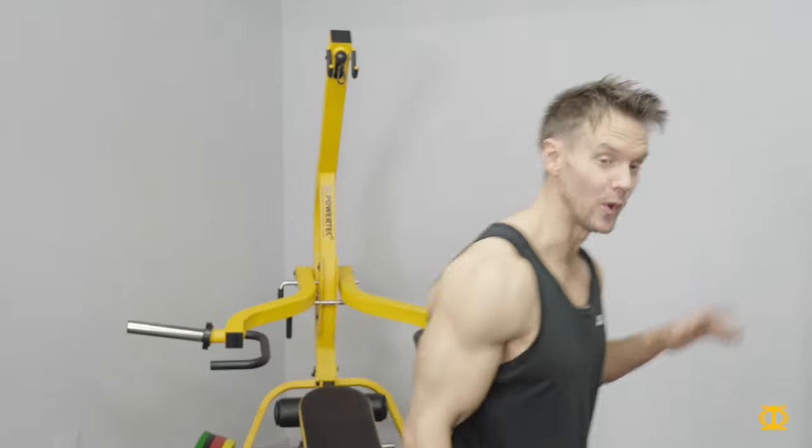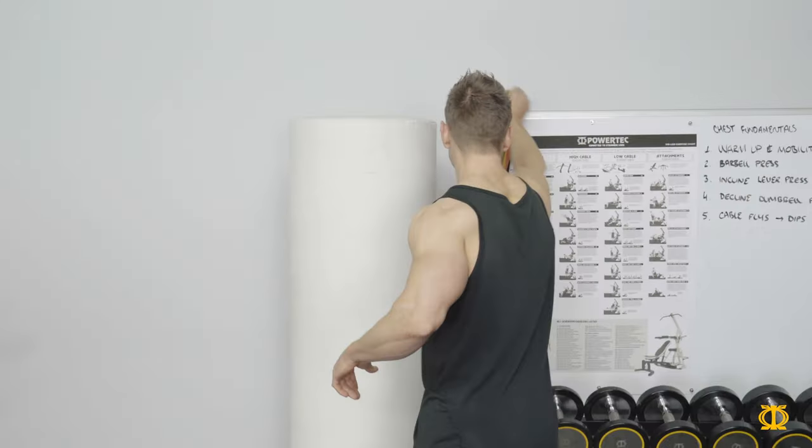With that being said, we first need to focus on a great stability and mobility warm-up for the chest. And to get started on that, we're going to use some resistance bands.